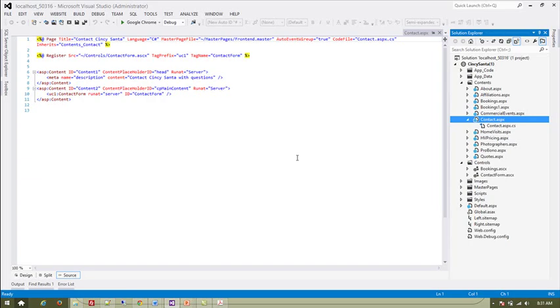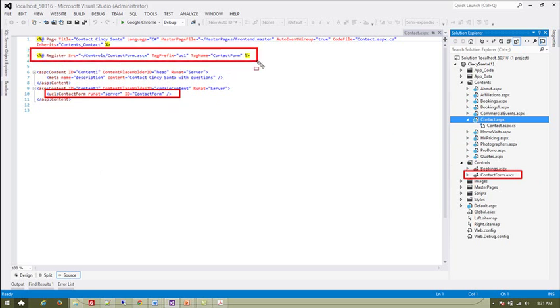You can see that in this example here where I've imported a control, which is the contact form control. You can see that over here as well under controls, and then by doing that it added this @register.